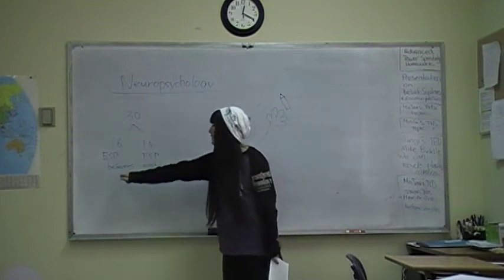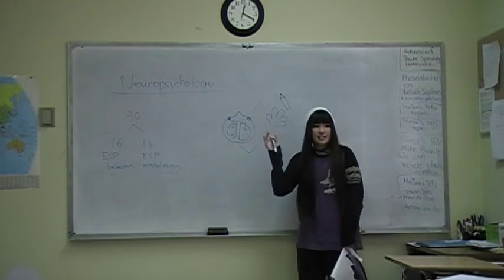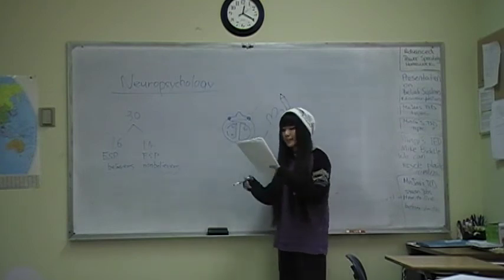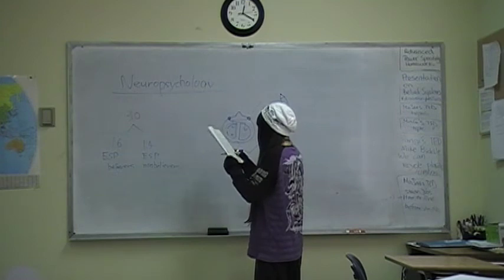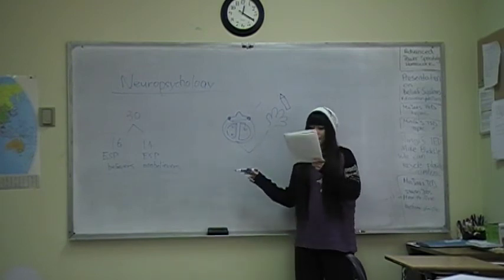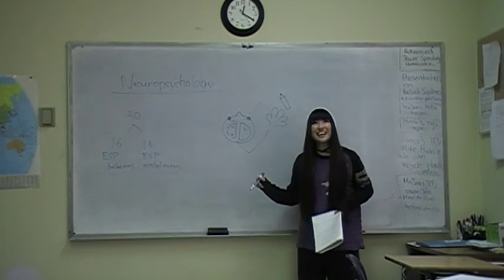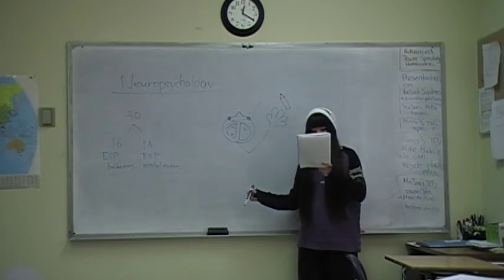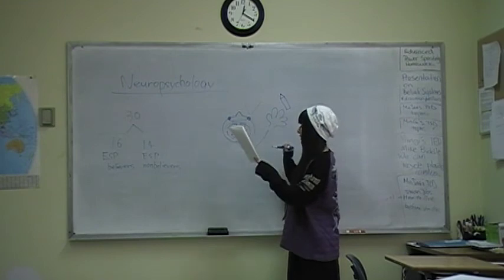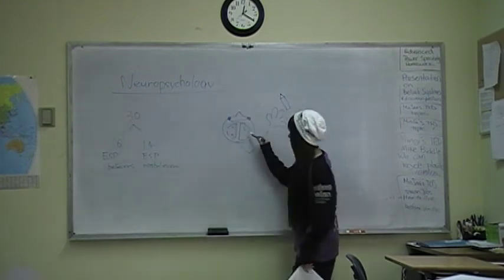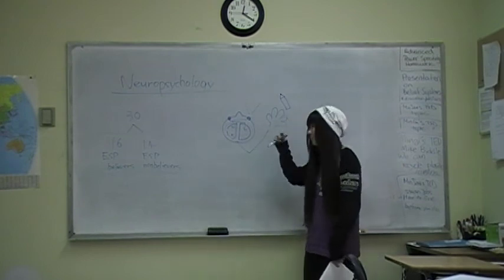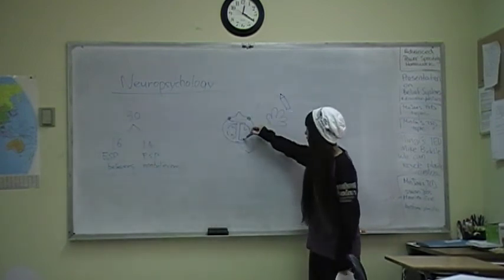But 16 believers is not so different. Like almost equal. They use both sides of the brain. So believers couldn't use as much left brain as non-believers, but they use much more right brain than non-believers. Non-believers use a little bit of right brain, but believers used almost equal.